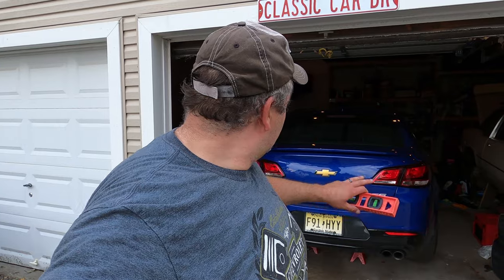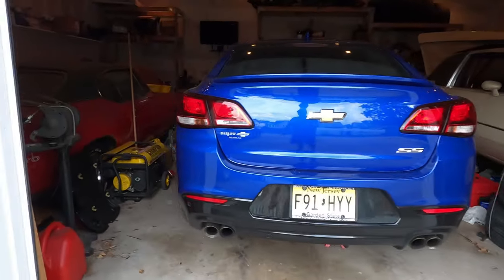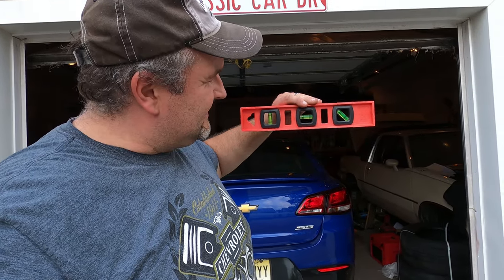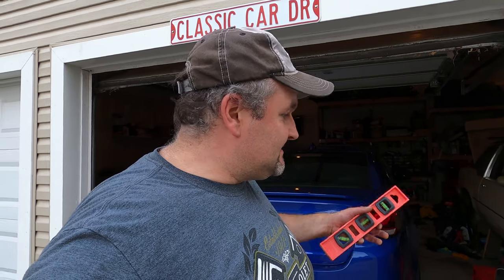Let's get started. So here you go — you can see I've got her up off the ground. Real simple, just jacked her up by the back on the side, and on that side I have a transmission slash motorcycle jack. I have a jack stand under there, and I use a little level front to back to make sure the trans is level, and then left to right — passenger to driver's side — to make sure it's level also. I'm gonna fire her up, well first hook the laptop up, fire it up, then pull the plug. It's gonna drain a lot since it's in an overfill condition right now, so I'll set the camera up underneath there.